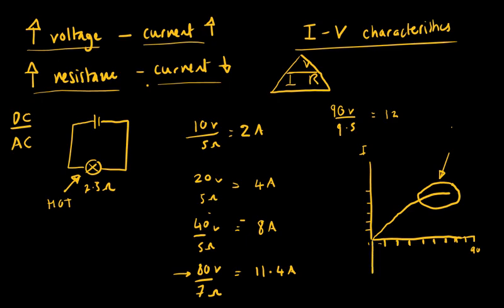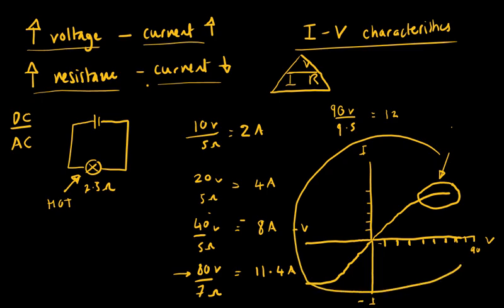And in the same idea as before, you can have this in the opposite direction with both negative voltage as well as negative current. And so exactly the mirror of this would happen like so. So this shaped line here is a result of the IV characteristics across a filament bulb, which alters the resistance as it gets hotter, rather than a fixed resistor.